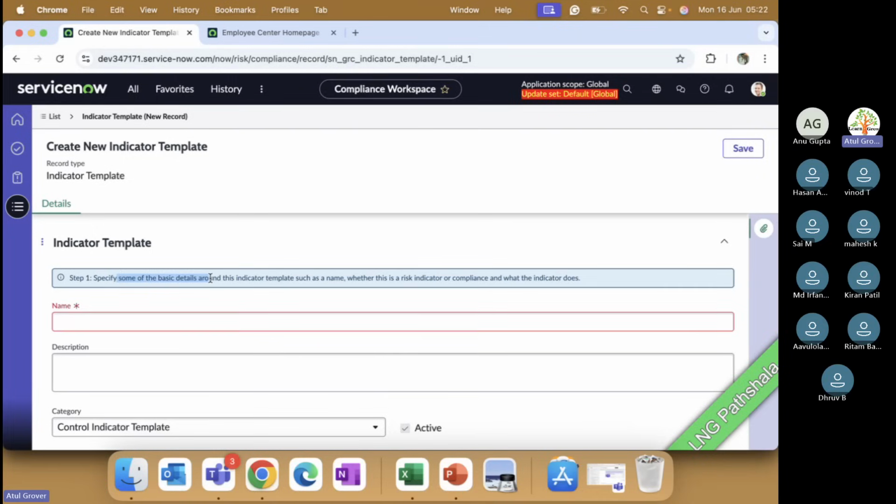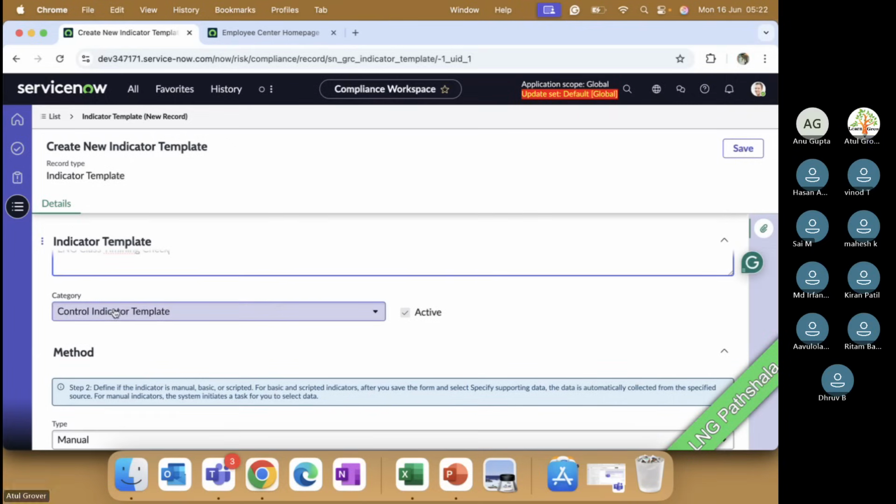Specify some of the basic details, that what you want to measure. I can say LNG class timing check. I can put the description here.